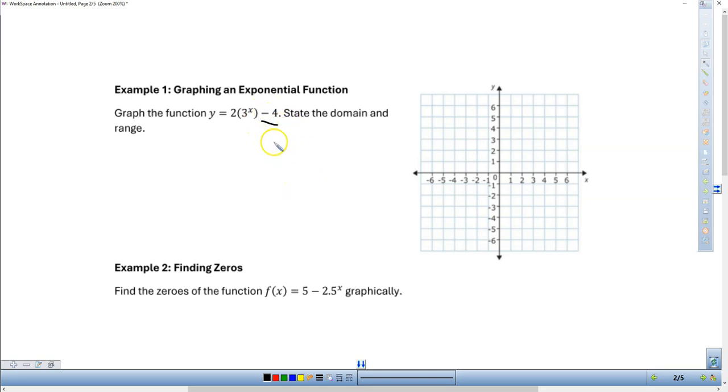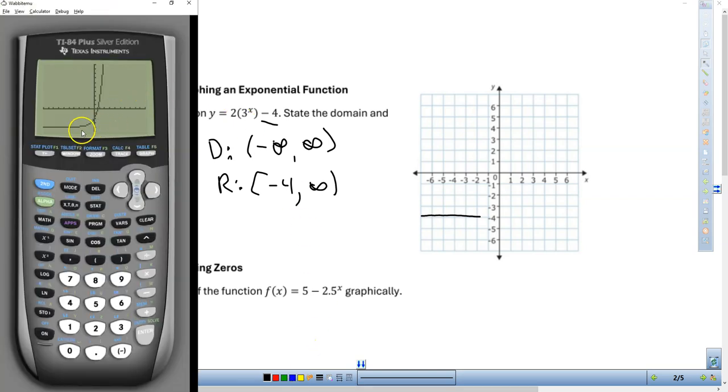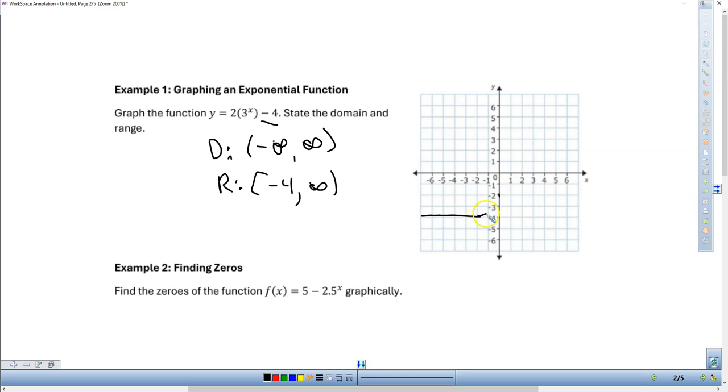So let's state our domain and range before we graph this onto our own. Our domain is still the same. We're still moving from negative infinity to infinity. Whereas our range, you can see now instead of starting at 0, starts at negative 4 and still moves on to infinity. So we have a graph that is very closely hovering around negative 4. And if we come back to our graphing calculator reference, you can see we have a point right here where it crosses, 0 and minus 2. So I want to make sure my graph crosses that point. And then, of course, it's moving onward and upward.